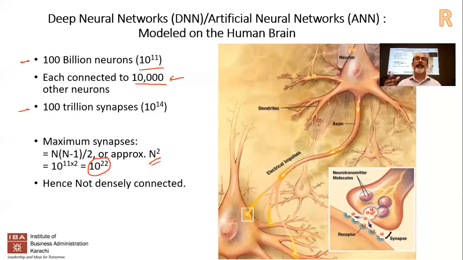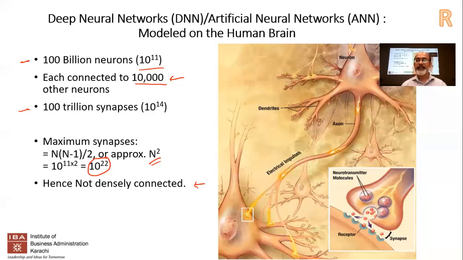Einstein used to say he was only using 3% of his brain power, so you can imagine where that's coming from. It's sort of saying that there is a lot more that can be done with the brain. If, for example, instead of 10 to the power 4 synapses, you had 10 to the power 8 synapses, you could probably be a lot smarter. But humans obviously have certain limitations. This is the average human being today. I don't know what's going to happen 100 years or 1,000 years from today. Maybe we'll have those Star Trek type aliens which have these huge brains. They probably have a lot more synapses.